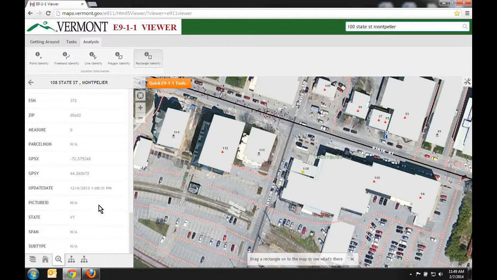And if you scroll all the way down, you can notice a few things. For example, an update date, which is the last time that anyone here at our office has updated this point, either by moving it or receiving any changes in addresses, or just it was touched in some way, shape, or form. And you'll notice right above that is the GPS points for where that point is currently located as well.